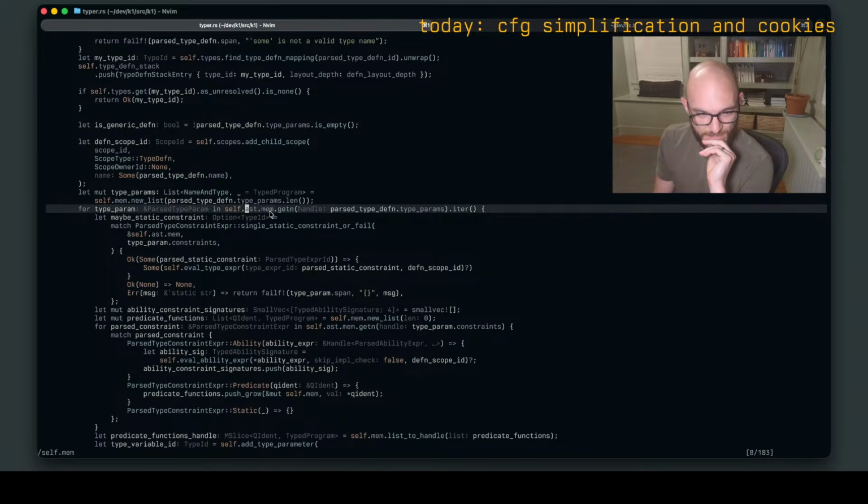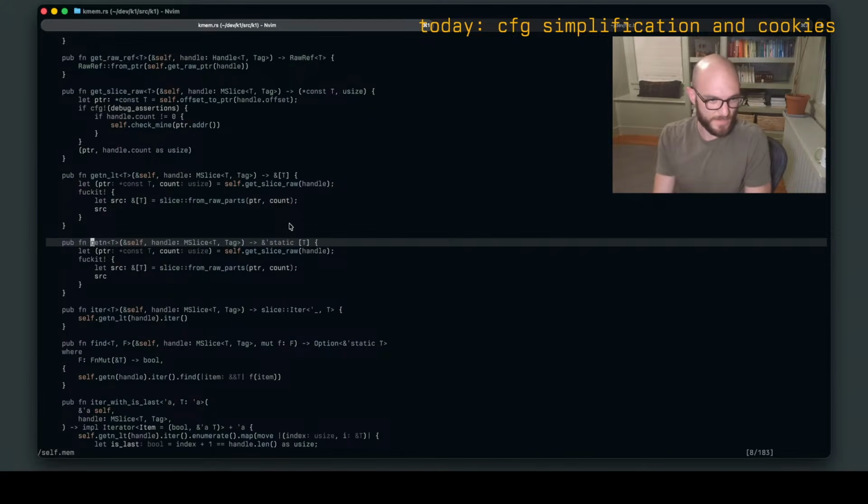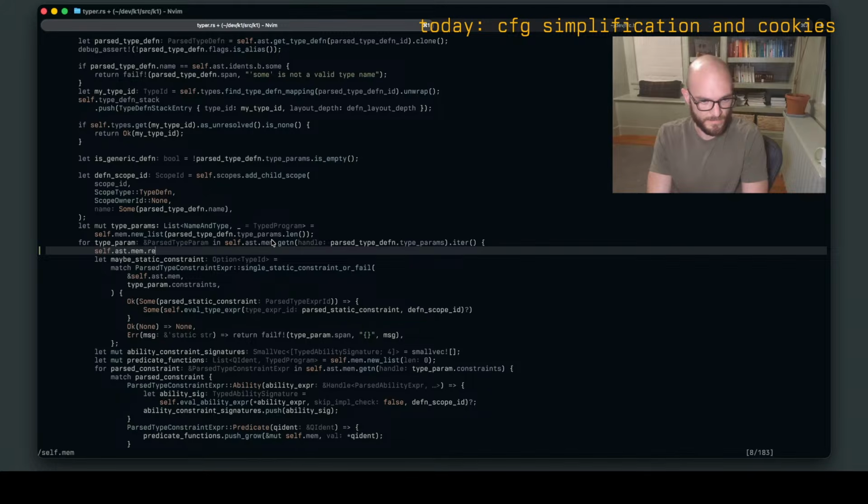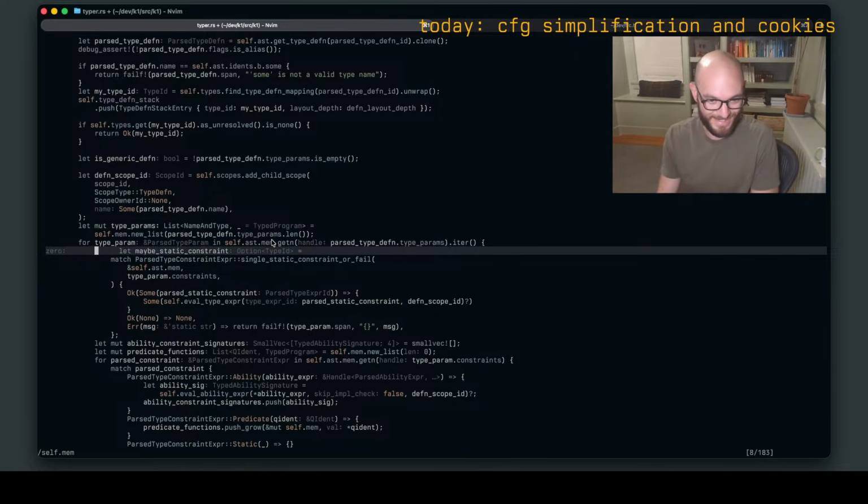what we do is we iterate. So the AST also has an arena, and so we just say get n, which is like, I'm going to iterate over this slice, and we say it lives forever, so it doesn't borrow self, because there's no way to free these. So this is perfectly fine as long as we're not going to start iterating and then say, like, asmem reset, and even then it's just going to crash immediately, so that's fine. Anyway, we're never going to do that. So we get to just iterate over this.